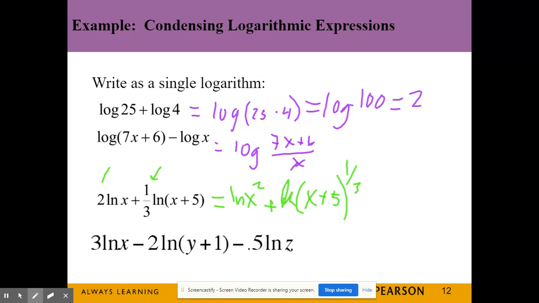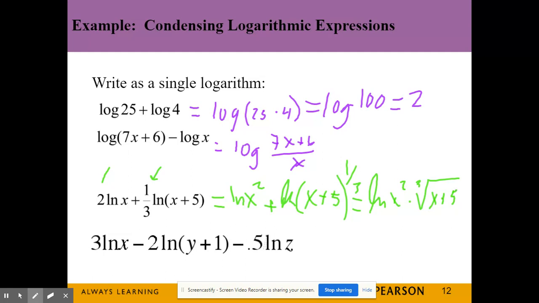Now I can combine them using the product rule. So it'll be natural log of x squared times, and technically, I guess it's considered more condensed if you don't leave it as an exponent of 1/3. Personally, I don't care as much, but when you get into Math Excel, they might prefer you to write this like this. Right, so instead of leaving it as an exponent of 1/3, actually make it a radical, in this case, a cube root. All right, why don't you pause and try the last one?